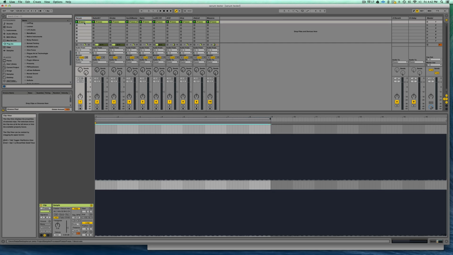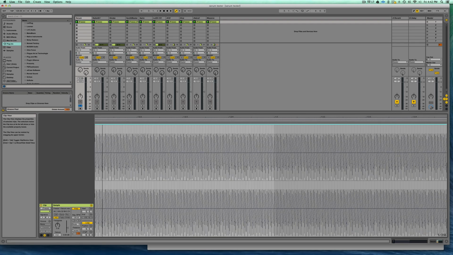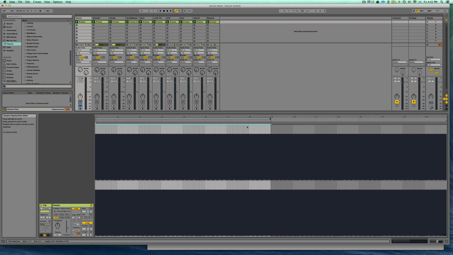So yeah, all of these are pretty much the same basic saw waveform out of each one of these synthesizers. And we're going to go ahead and listen to each one individually. Oh, also, I forgot to mention that I normalized them in Wave Editor. And we'll actually look at the waveforms because they're quite interesting and bring up other topics for analysis. But let's give them a listen first. So here's Serum.